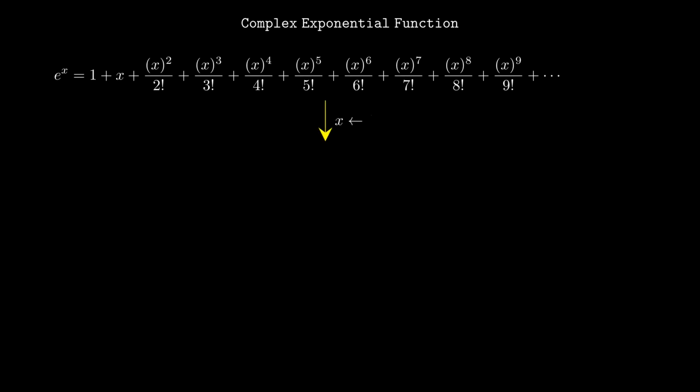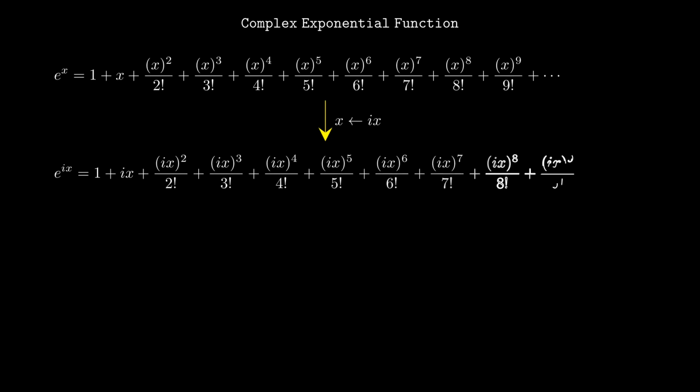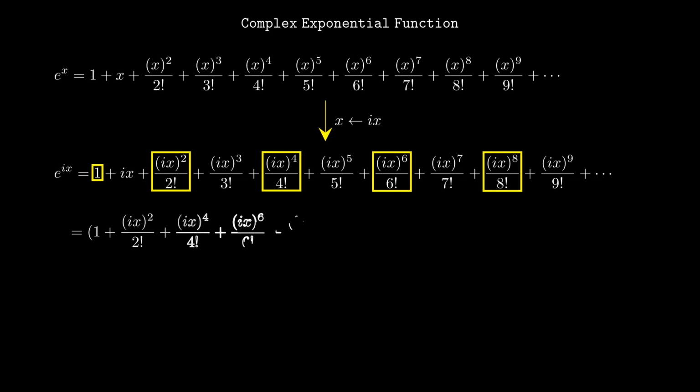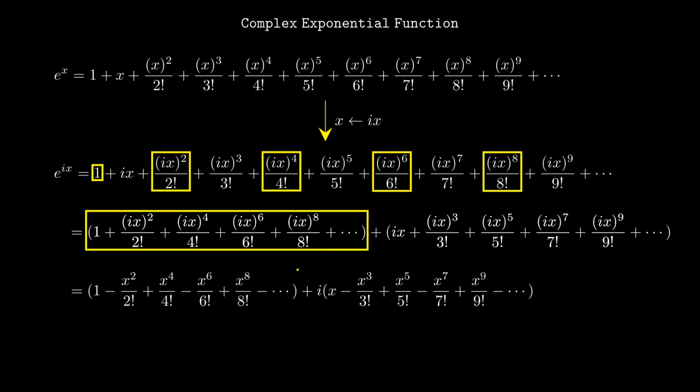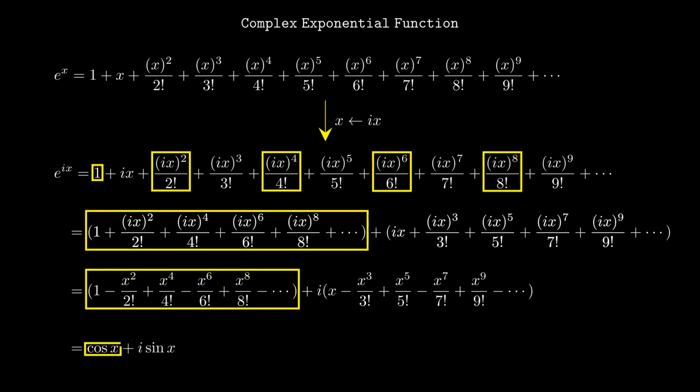Using the complex number i multiplied by x to replace the real variable x in the exponential function, we get the expanded form of Euler's formula. Since the even power of i is equal to plus or minus 1, and the odd power of i is equal to plus or minus i, we put the terms on the right side of the equal sign containing even powers of i multiplied by x in one group A, and the terms containing odd powers of i multiplied by x in another group B. After simplification, each term in B is only i multiplied by a real number, which can be extracted. Finally, we get e to the power of i multiplied by x equals cosine x plus i multiplied by sine x. This is the origin of Euler's formula.